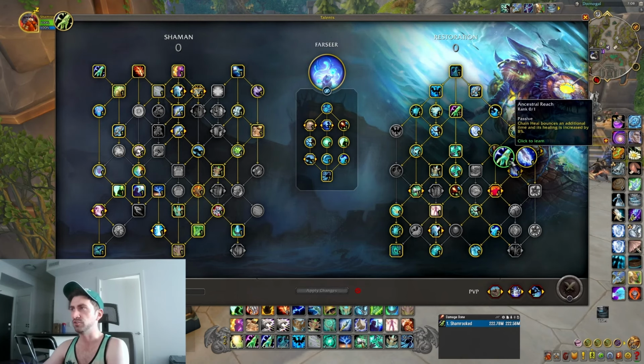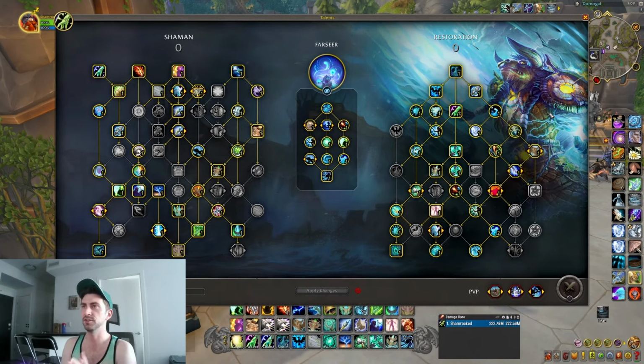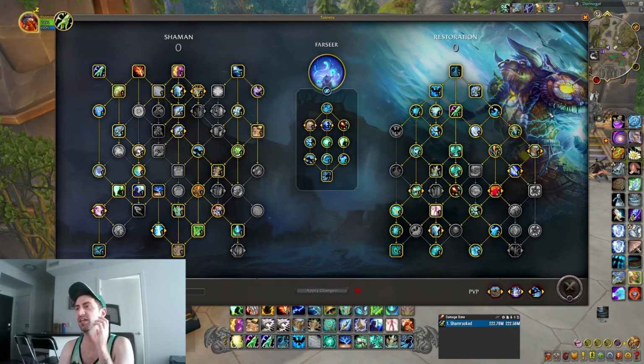Next, we have Flow of the Tides or Ancestral Reach, which, let me back up a second. For Farseer, I think you can do Riptide builds that don't have, I hate using that word, but anyways, a Riptide build. The reason I hate it is because all builds use Riptide, no matter what shaman you're playing, and they use it on cooldown.